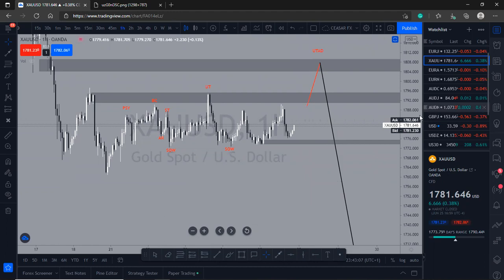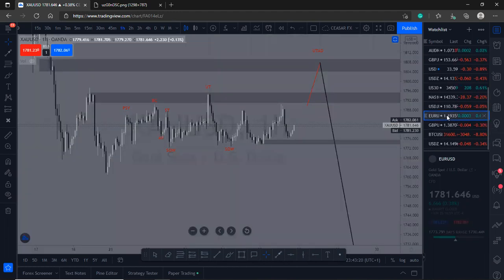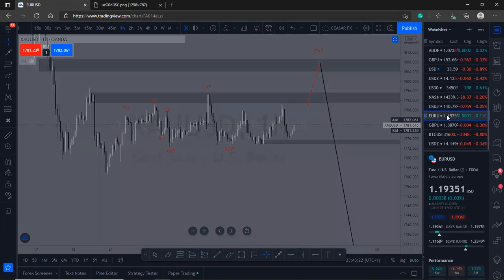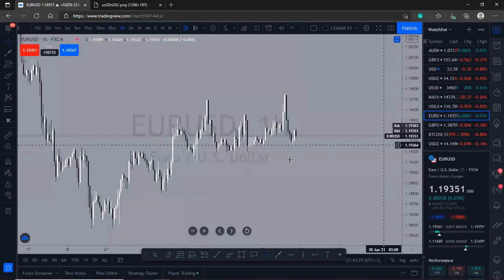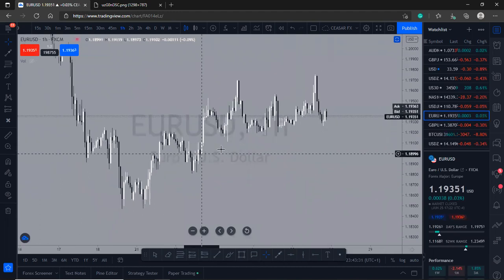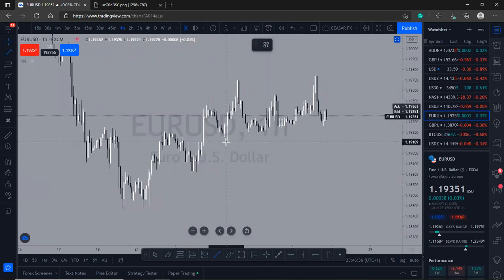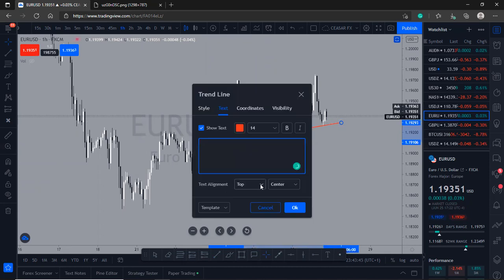Remember, I told you that I have to go and analyze Euro USD and see what is happening there. So let's quickly check what is happening. Okay, this is Euro USD, hourly time frame. You can see there's this sort of block here, this liquidity. Let me try to mark up the liquidity from this point up until this point, according to a retail trend line.